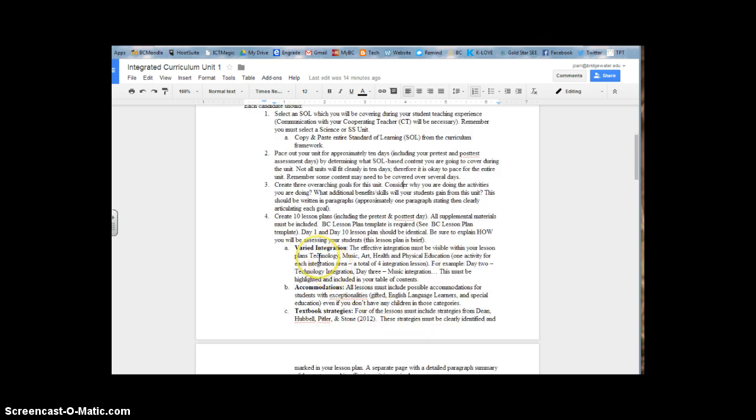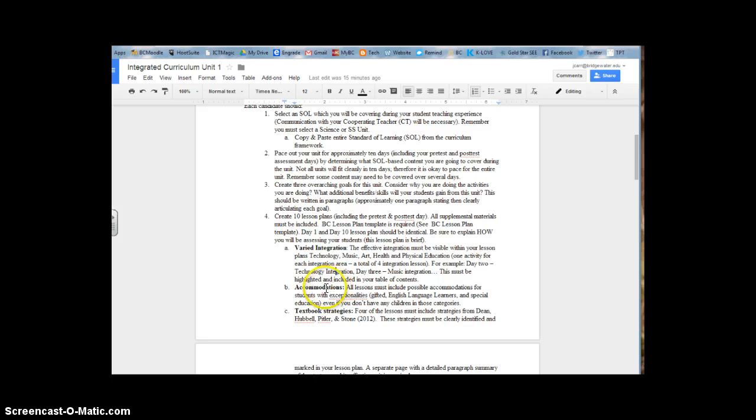All right, so varied integration. Part of being a teacher, and an elementary school teacher, is varying your instruction. In your whole unit, you need to have integration in the areas of technology, music, art, and health and PE. So we're going to have specialists coming from each of these areas to talk to you a little bit about what effective integration looks like. I need for you to simply highlight it or note it somewhere, so that way I know, hey, this is the music integration day, or this is the tech integration day. I need to be able to see it very, very clearly.